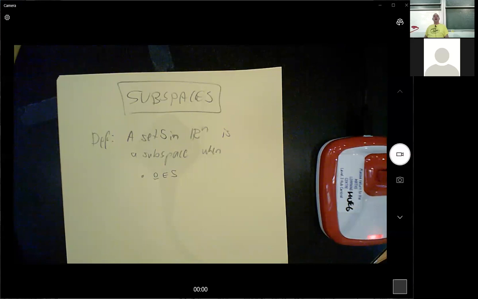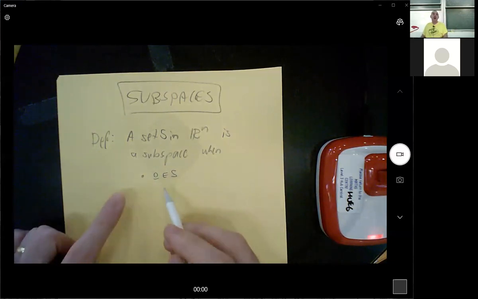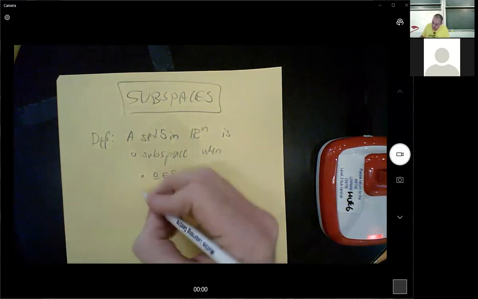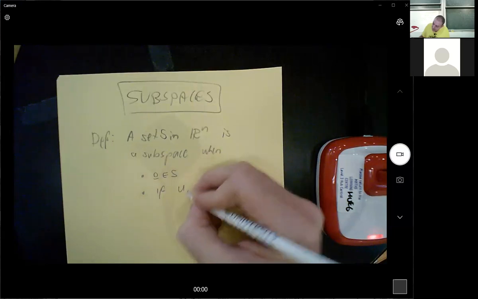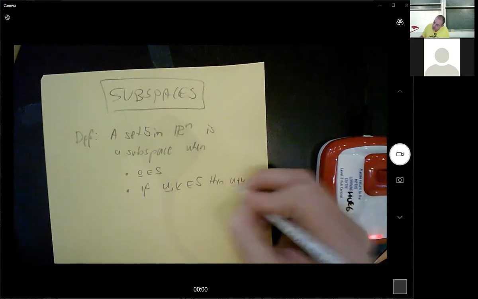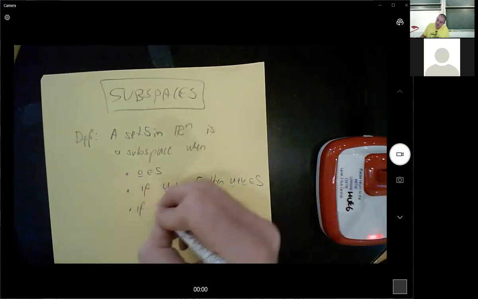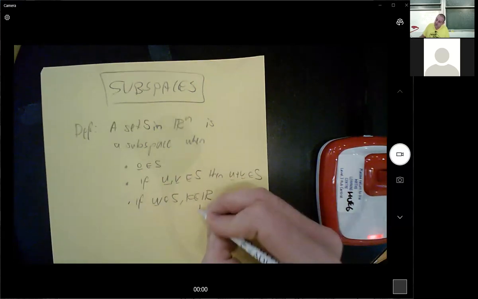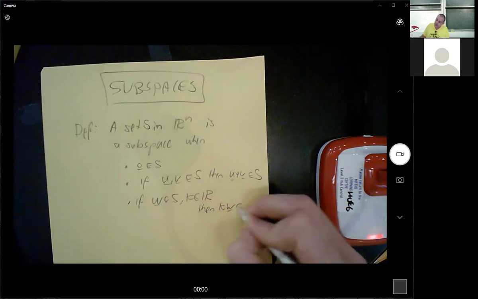If you ever do another course later called Algebra 2, they might have a slightly different definition, but it all works out fine. And note that if you look at stuff online that's from the USA or Germany or whatever, they might not say that the zero vector's in it, they'll just say it's not empty, like it has at least one vector in it. Okay, and if two vectors are in the set, then when you add them, the result is in the set. And if one vector is in the set, and k is a real number, then k times this vector is in the set.